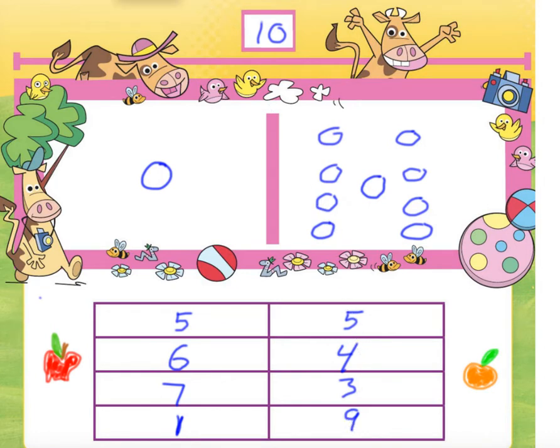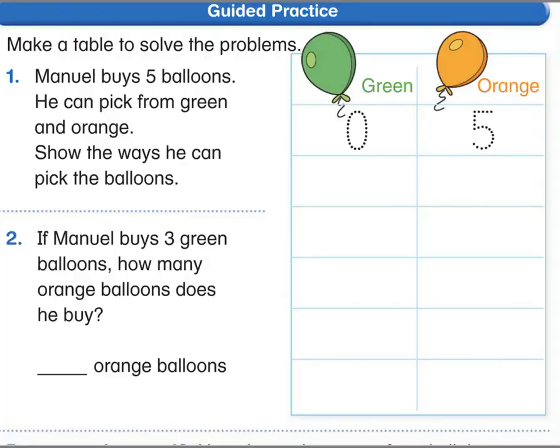Okay, so now everyone turn to the next page, and I'll get the next page up so we can try this out together. Okay, I'll give you guys a couple more seconds to open up your packets to the next page, and you should see number 1 just like I have up on the screen.